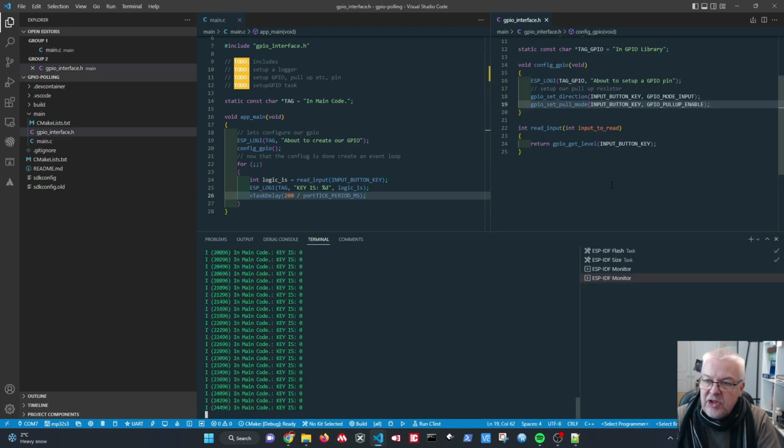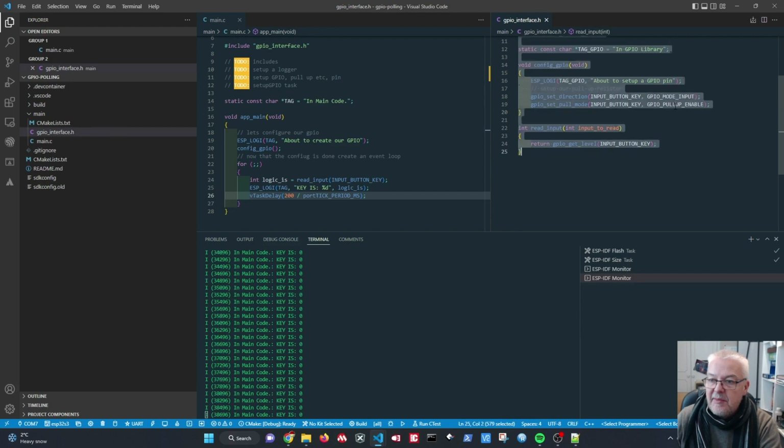Okay, so a little interesting bug there. When I run it, the very first one it gives is the correct one, but then it's giving me an incorrect value. And the reason for that is down to the fact that I have actually used the wrong thing here. So this is the wrong parameter I've passed it. I've told it GPIO pull up enable, but that's not what should be passed.